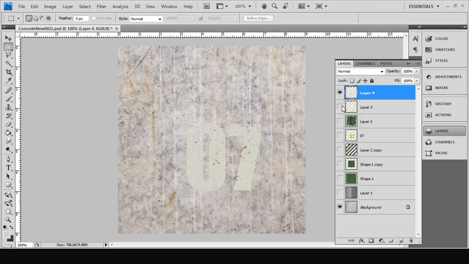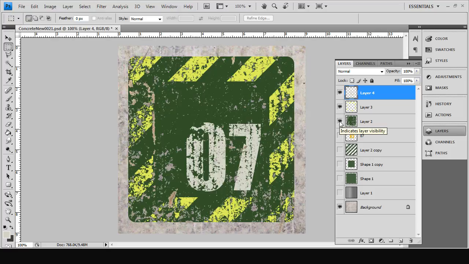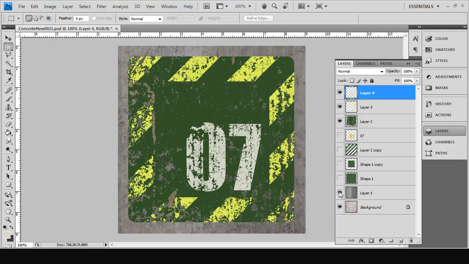Now if we show all the layers together, we have our numbers, we have our stripes, we have our green paint. We don't bring these elements forward, but we will bring this forward here. And that will be our texture for the diffuse slot in 3D Studio Max.